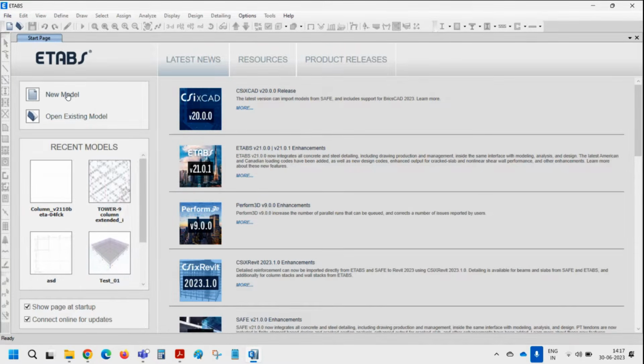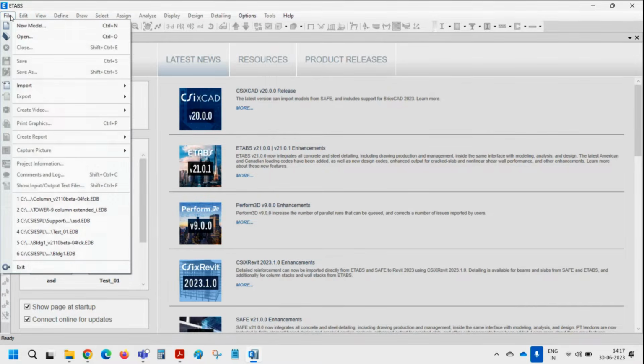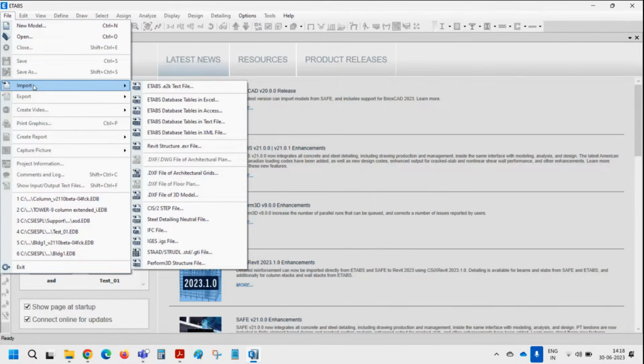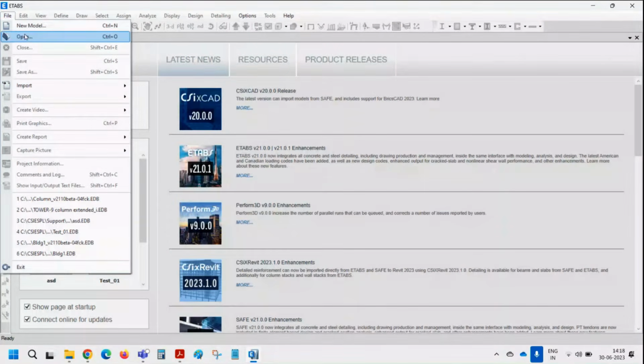You can start a new model from here, but typically it's a Windows-based program. You'll get a file menu through which you'll get these standard options and something related to print, create report, recently opened files, etc. Under this you also get import and export options, which will be covered later. Let's start with a new model.